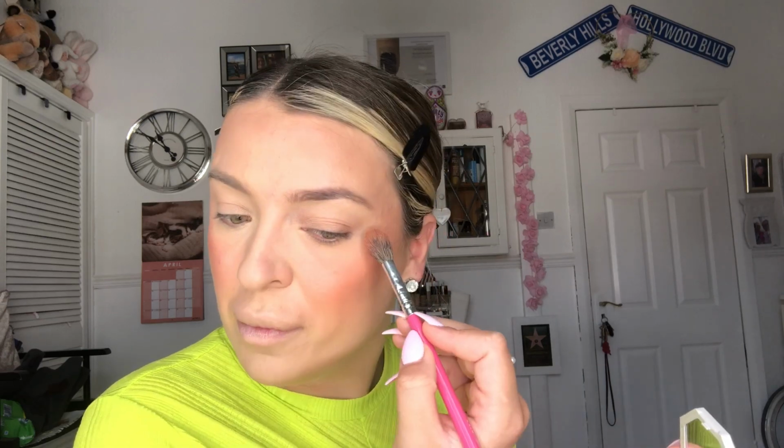So I'm going to try it as highlighter, which I've already tried. I know it doesn't work for my skin tone, so that's why I do actually regret buying this product. For me, this would act more like a blush. I'm sure I wouldn't regret this if my skin tone was a little bit deeper. I'm sure it'd look really stunning, but for me, it's definitely the wrong tone, and just such a waste of money really. So now that I've applied it to the tip of the nose, I just look a bit sunburnt in my opinion, because obviously it's the wrong tone and the wrong shade.